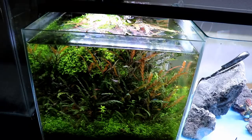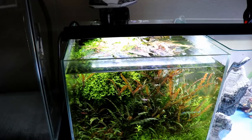I think we're going to be revisiting the desert tank over to my right here. There's some weird stuff going on in there, so we've got to talk about it. I have to share that with you guys.